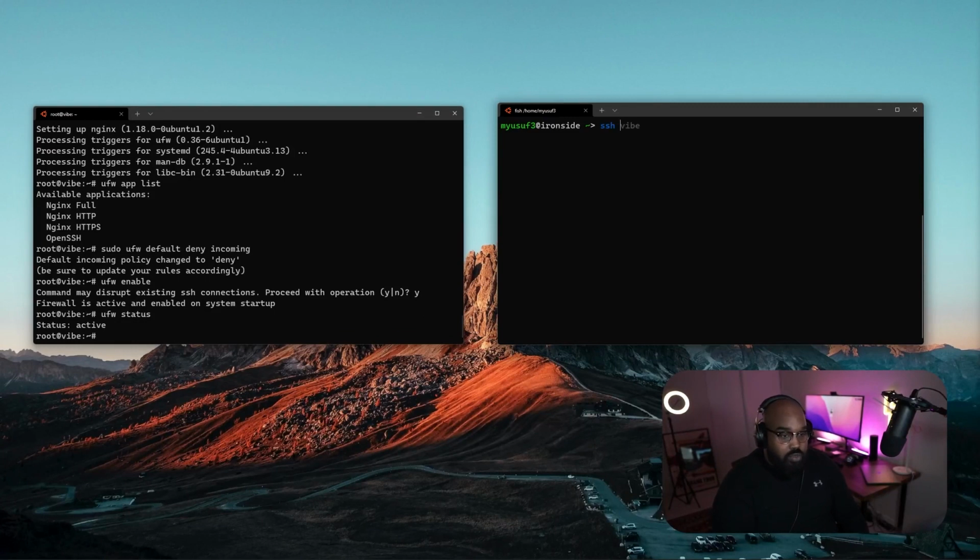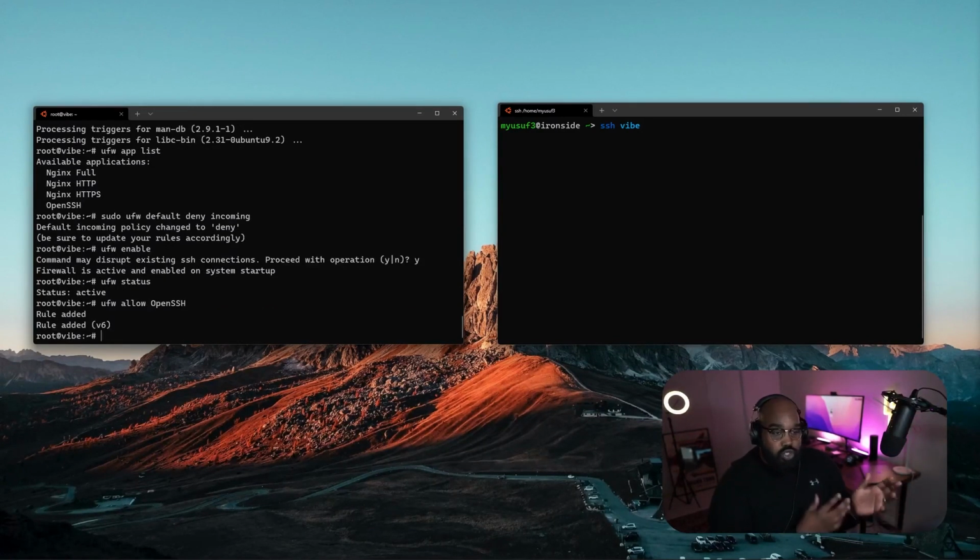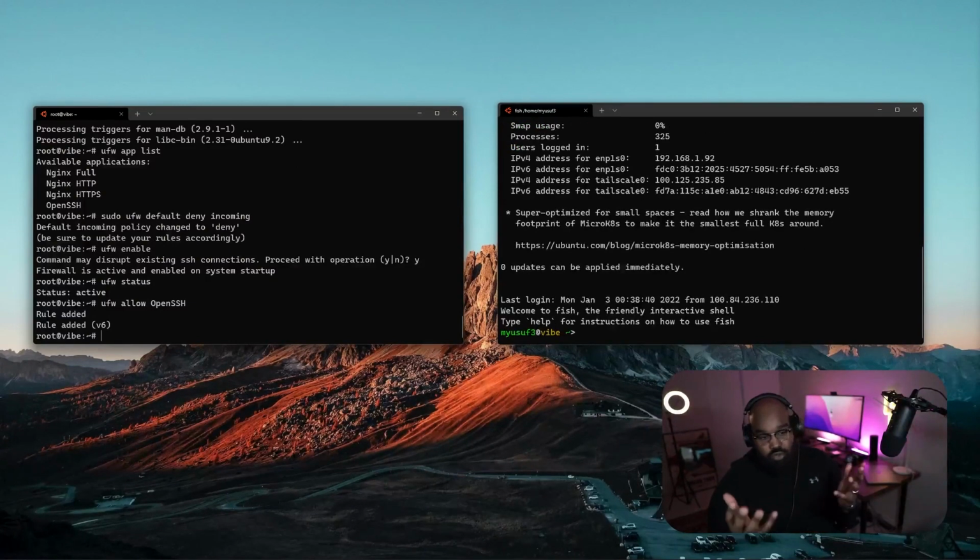Now we're going to try the same thing we did before, now with the firewall enabled on port 22. For whatever reason, it's not working. So what if we did this? What if we ran ufw allow OpenSSH, which was the name of the service we had above. As soon as we do that, we've added the rule, which should allow the connection. It should pretty soon let that SSH go through as soon as it retries. And as you can see, it went right through. So right now we've successfully locked down our server, and it can only be accessed on port 22.